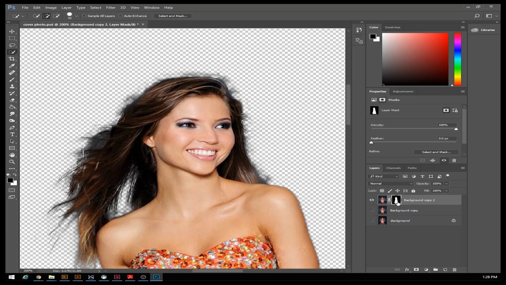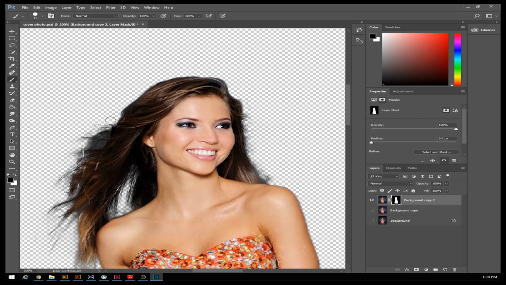So we're going to select this mask, which is this secondary graphic beside the background copy number 2 that the computer created for us. We're going to select this mask and we're going to go in with the paintbrush, and we're going to need a smaller brush here, and we're just going to clean up these edges and take away some of these really obvious strays that make this look really fuzzy as opposed to nice and sharp.